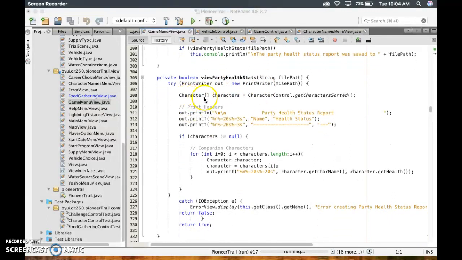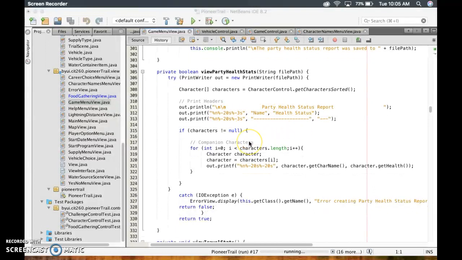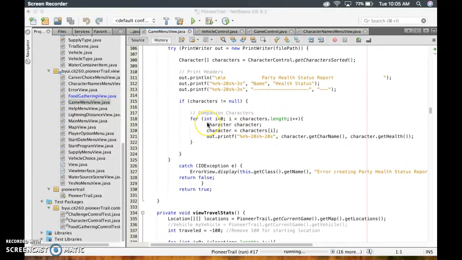I'm using the character array list, the character array, that's the information that I'm getting, and I created the report by doing lines. The party health status report is the title, and then I have some columns here.